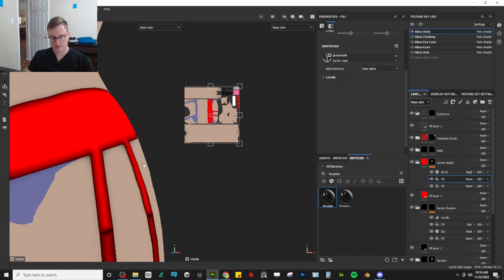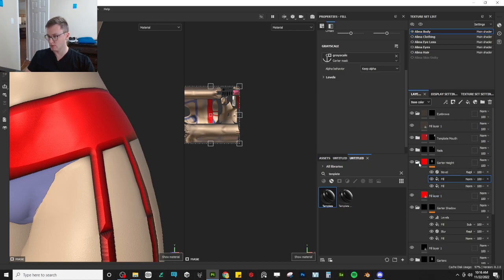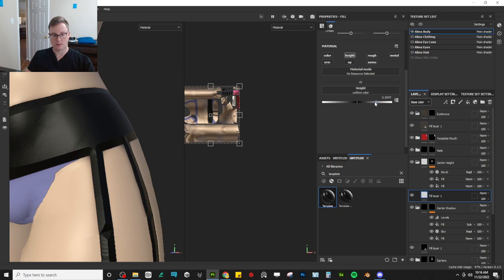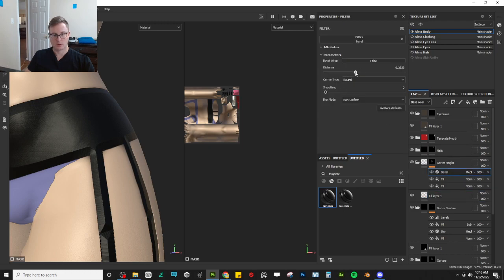Yeah, that's totally fine. Back to material view. Let's turn off the color. And now we have just the heights to play around with. Move it up. Go to the bevel. Tweak the distance here to be something like right there. Turn up the smoothing, most importantly.